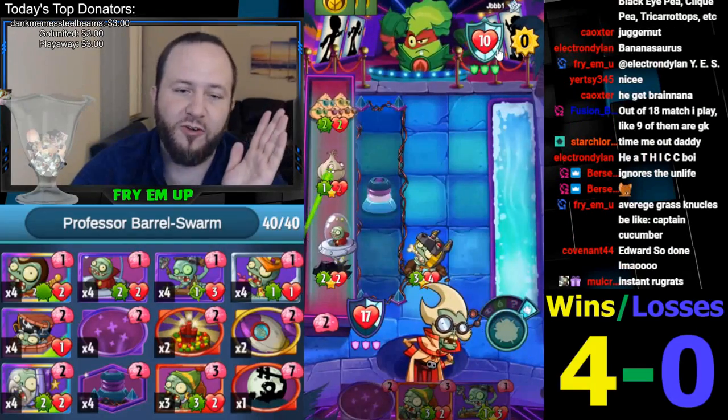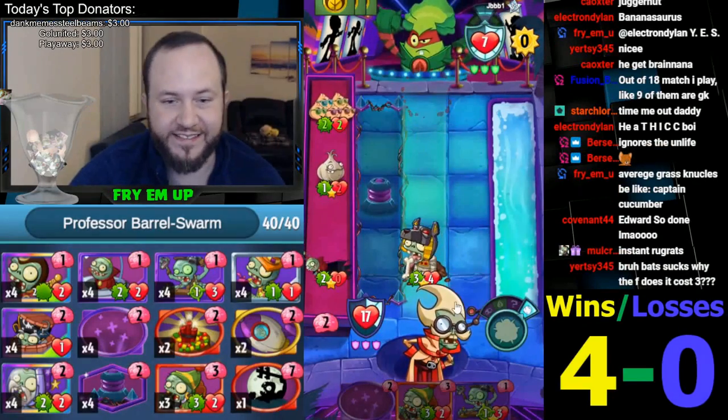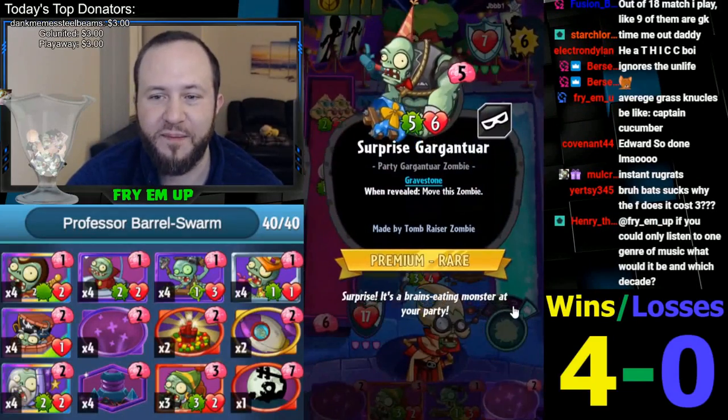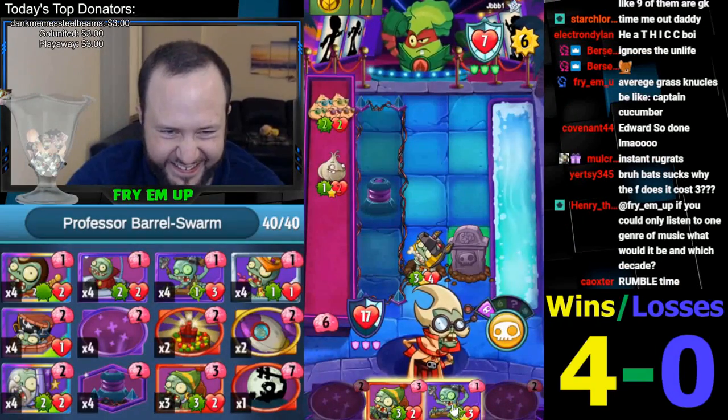Can you please not roll 3 here, you piece of garbage? He's gonna roll 3. Yes. Free gravestones. Heck yeah. What do we get? We got a 5 drop. Heck yeah. This is so good.